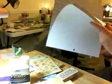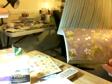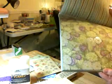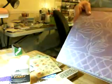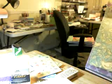Did I show you the back of that one? This is the back. Then we've got butterflies. And that's the back. Oh, isn't that pretty, that back? Look how beautiful. Okay, then we've got flowers. And stripes on the back. Oh, more flowers. Beautiful. I love flowers. Isn't that pretty? And then we've got foiled leaves, and then birds on the back of that. Oops, wrong way. There. Look at that. Oh, so pretty.